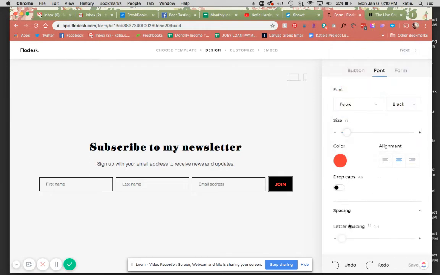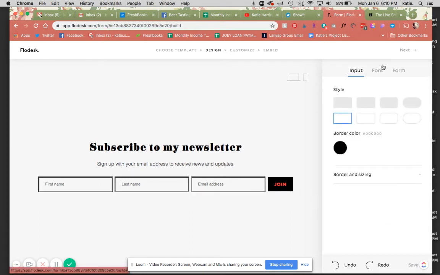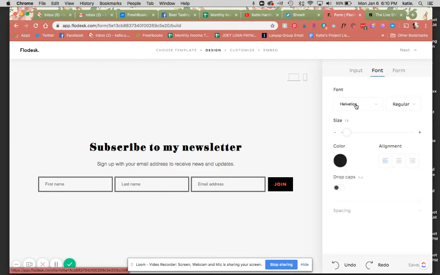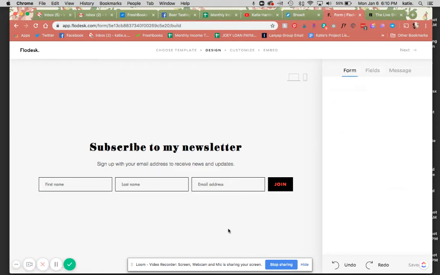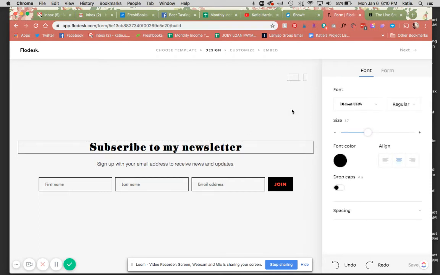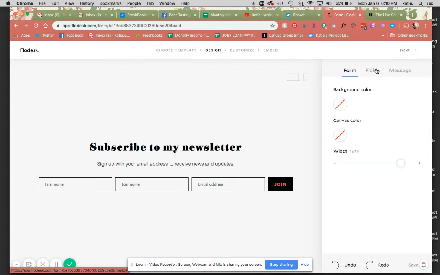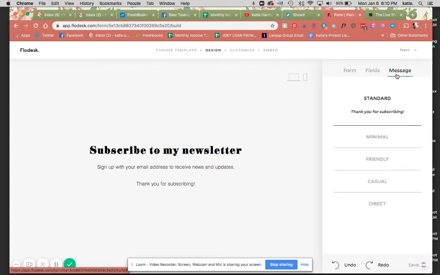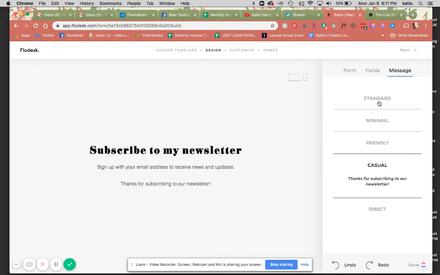It is pretty amazing what all you can do to customize this stuff. Here's the input. Now I'm going to go over to font. Now I'm going to change this to Futura as well. So you can see how many options you really have here, and how fun it is to really play around with it. So after you're happy with the way it looks, with your backgrounds and all kinds of stuff, you have this option for a message for what people see after they subscribe. So you can't do your own, but they have many different ones that you can pick from, which is awesome.